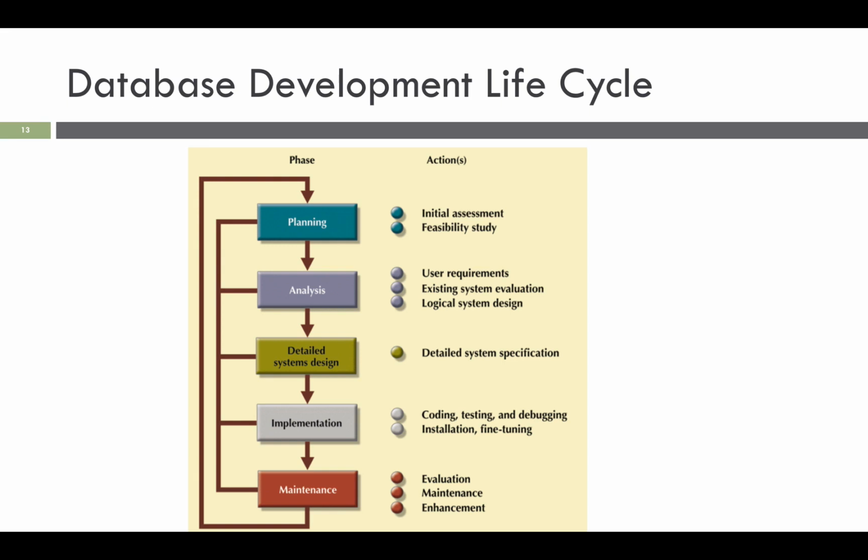Database design and application development is divided into the following five phases: planning, analysis, detailed system design, implementation, and maintenance. The first phase is to assess the goal of the organization and study and evaluate alternative solutions. The second phase is to examine problems defined during the planning phase in greater detail to get a better understanding of the system functional areas, actual and potential problems, and opportunities.